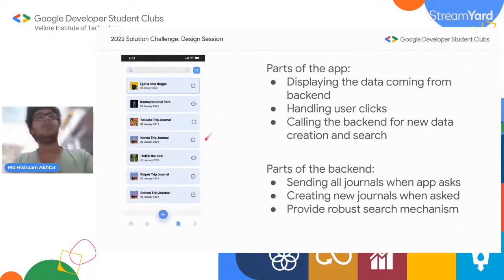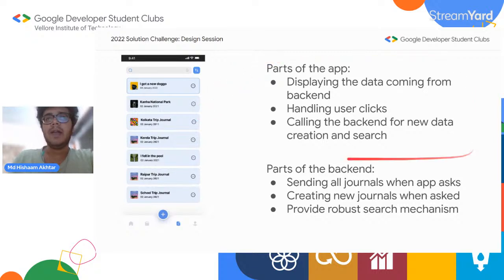Now let's just talk about the journaling app itself, right? This is one screen, so we'll just go into depth about one screen, but the same sort of thought process can be applied to all the other screens as well. The first thing that we need to understand is what are the different parts in the application that have to be implemented by the front end app, and which parts have to be implemented by the back end, right? For the parts that have to be implemented by the front end, I've written down 3 points here.